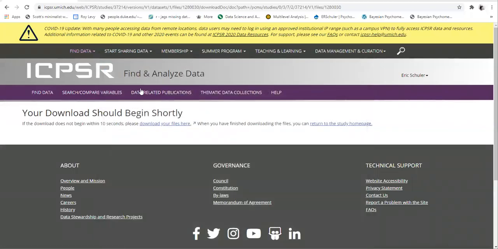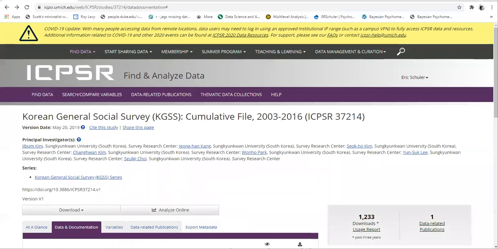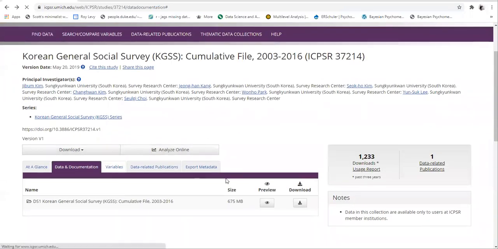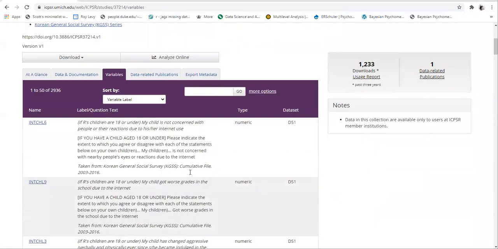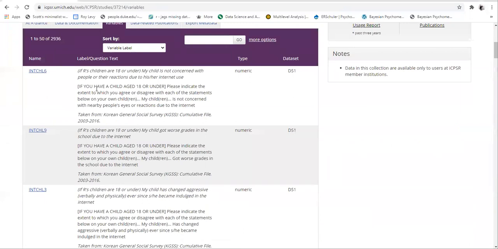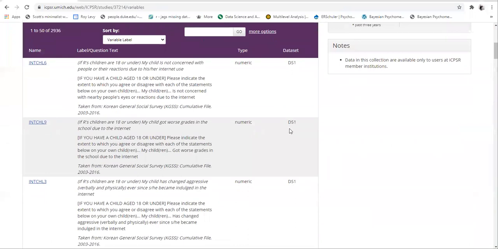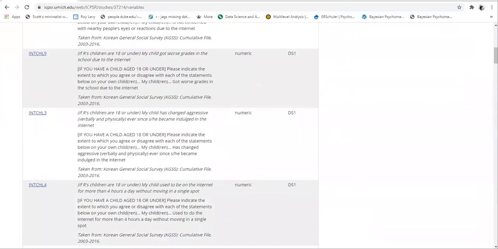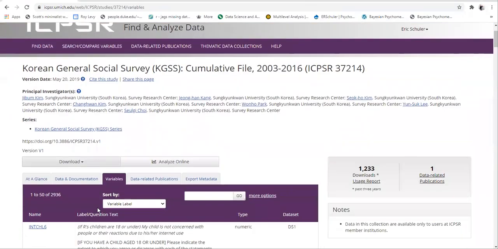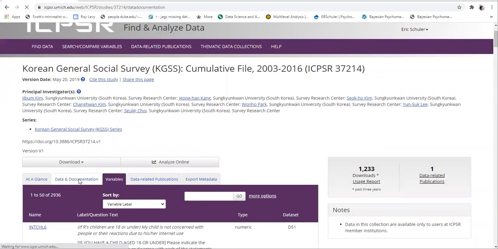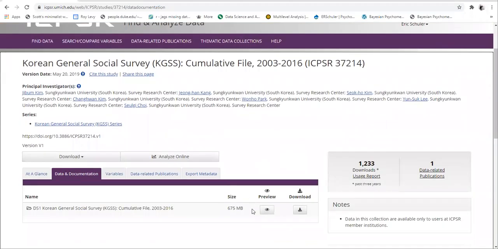What we can also do, let me go back one step. We can look at the variables. So it gives you the label questions, the type, and that these are all in DS1 or the dataset number. For data documentation too, if we wanted to, we can preview.